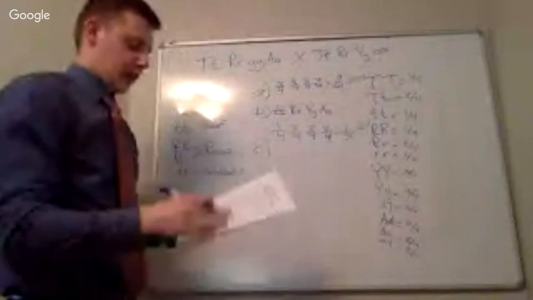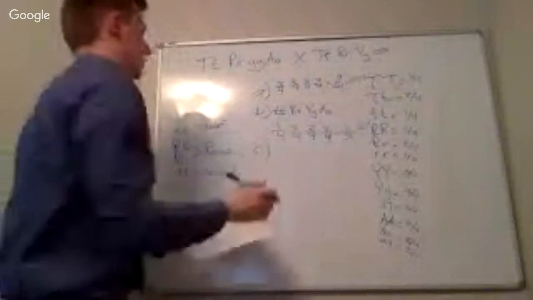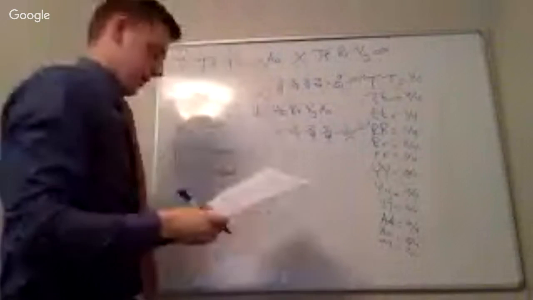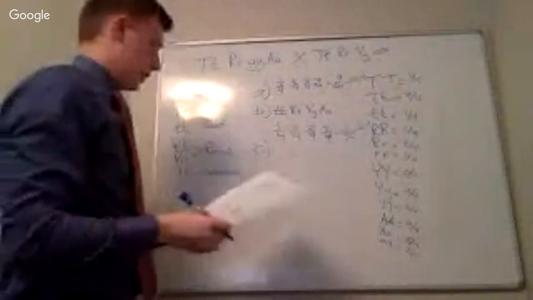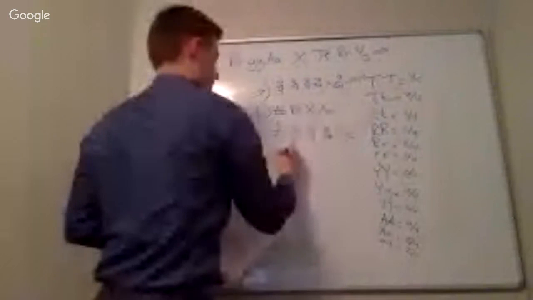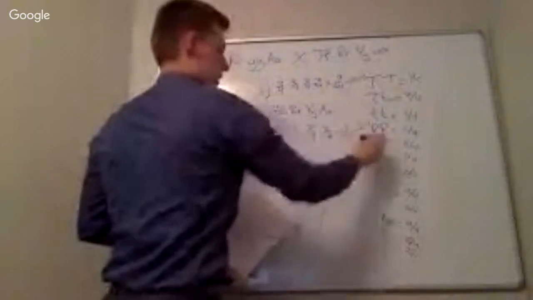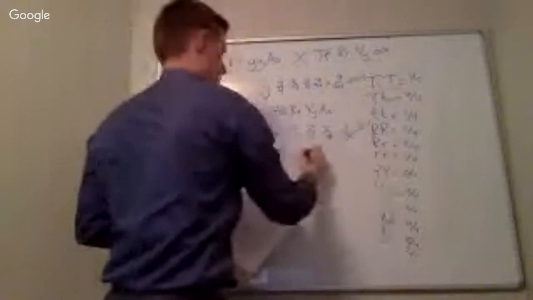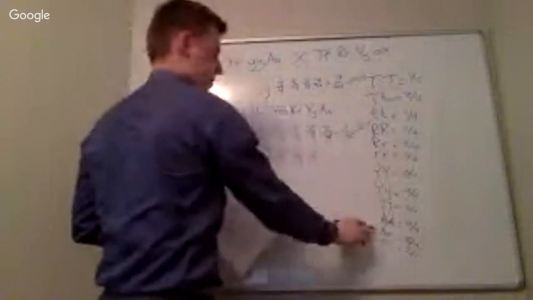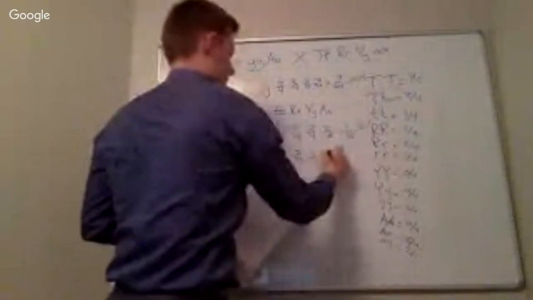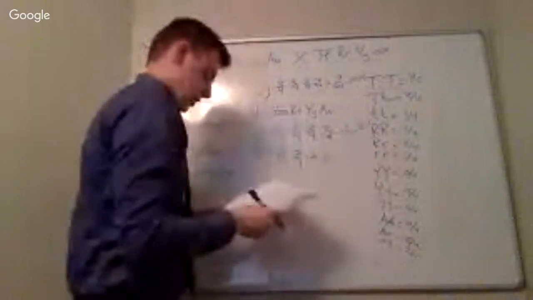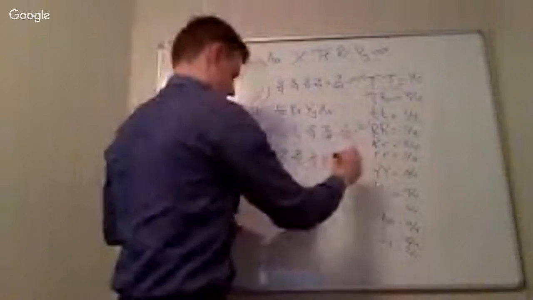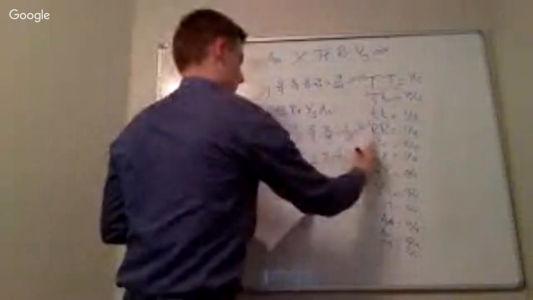So for part C, we want to find the proportion of the offspring that will be heterozygous for all genes. So heterozygous is going to be, for example, this one, and whatnot. So let's do that really quick. So heterozygous for T is 2/4. We multiply that by 2/4 for heterozygous R. Heterozygous Y is 2/4 as well. And then heterozygous A is 2/4. So we multiply those out together, we end up to be 1/16, which is equal to 6.3%.